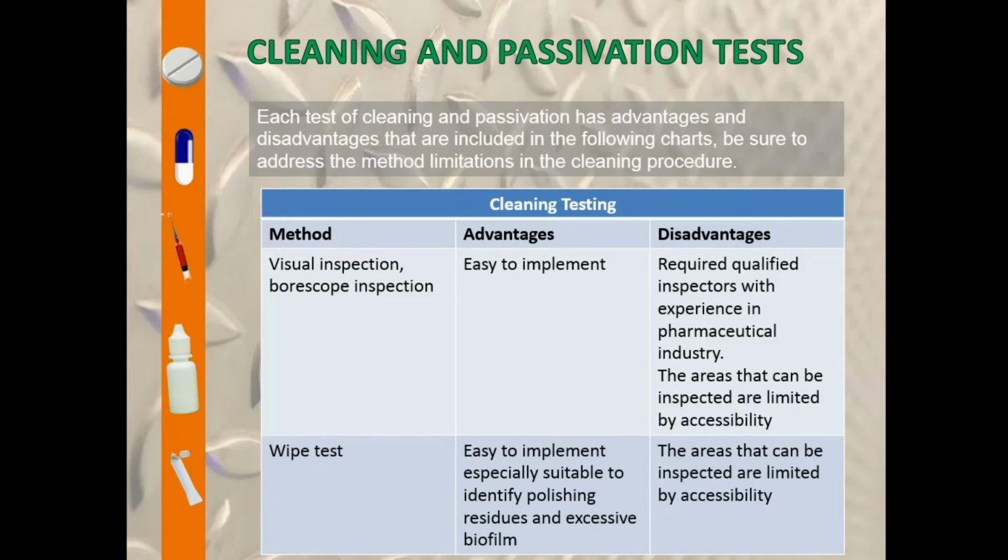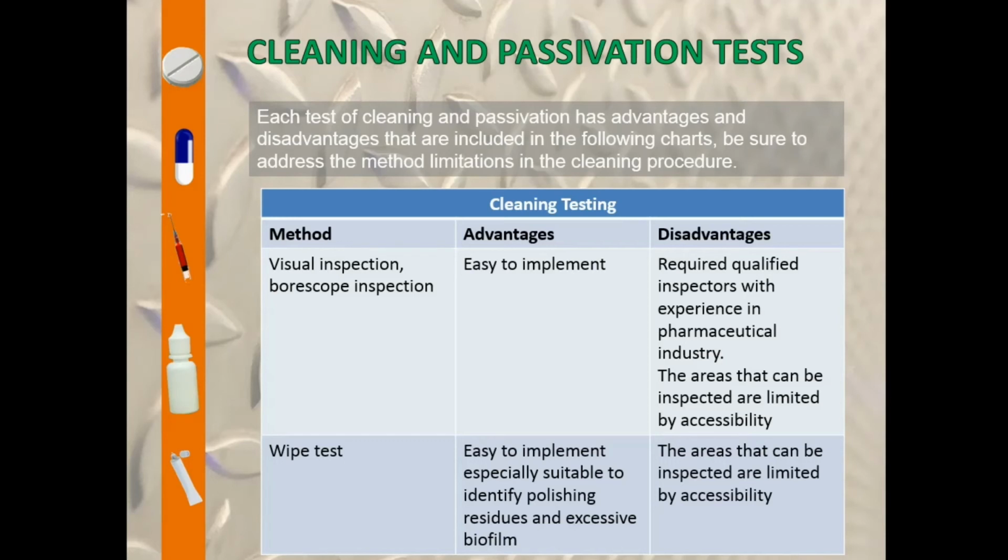An essential part of cleaning and passivation validation is the testing. Unfortunately, there is no perfect test. Each option has advantages and disadvantages. Usually, substantial evidence of passivation will include more than one cleaning and passivation test. The visual inspection is simple and provides an idea of the metal condition, even if you are not a qualified inspector. A rigorous evaluation will require that the inspector be certified in visual inspections. This is a common practice for boroscope inspections. The main limitation of visual inspections is the area that can be reached.